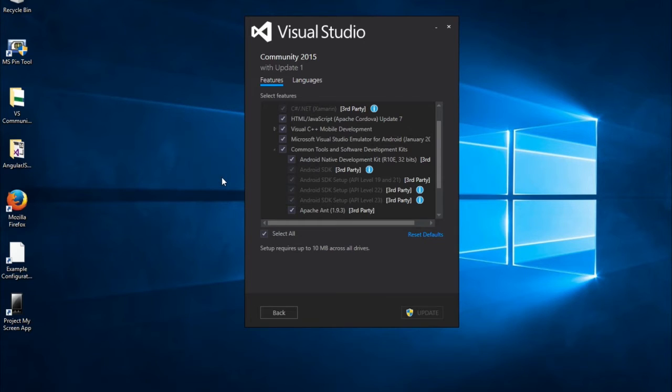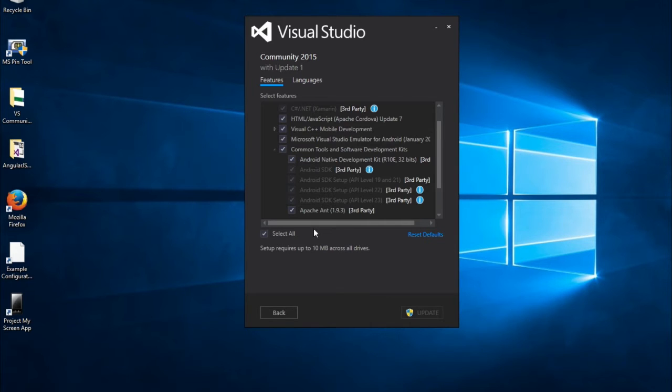The Android development tools and the Android NDK that we actually install on Visual Studio gives us a built-in Visual Studio emulator, which is similar to the Windows 8.1 phone emulator. And it's got a lot of really neat, cool features and tools for you to work with. So we would have Visual Studio installed on our computer. Once it's done, you're almost ready to go, but we need to complete one more installation routine.